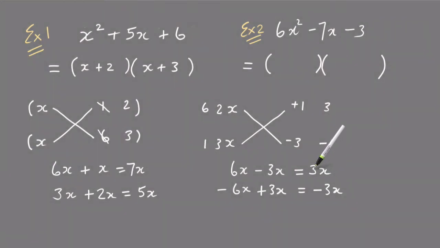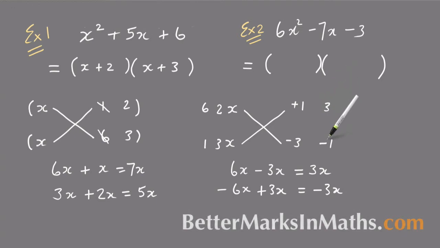If you don't get the right number to start with, there's no point changing the signs to see if you get it the second time around, because you'll only get a different sign in front of the same number. What that means is that neither of those combinations of plus and minus with those two will give us the term in the middle here.